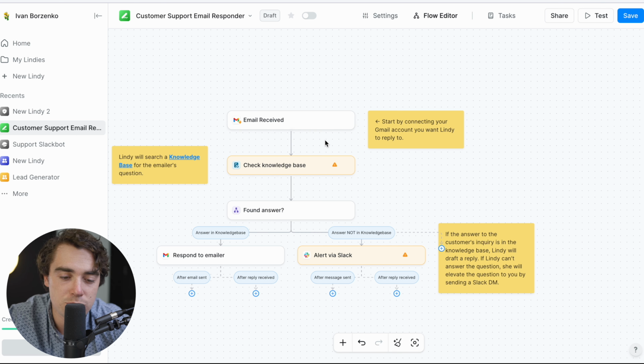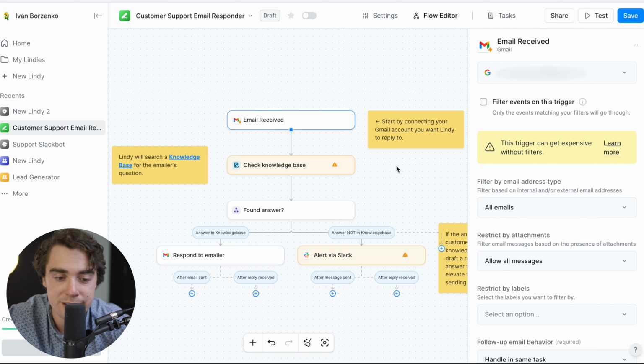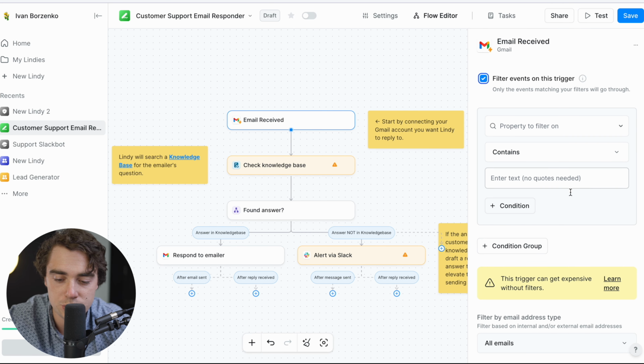So you'll have that initial trigger that we initially discussed, right? In this case, it's going to be us receiving an email with a certain concern, right? So if we're filtering by a trigger, let's say someone cannot reset their password. From there, the system is going to search a specific knowledge base, and that way it's going to know exactly what to respond with. So in this regard, Lindy almost becomes your VA. From there, if the answer has been found, you can go ahead and respond to that individual. However, if the answer has not been found, you can go ahead and send an alert via Slack and let your team know.